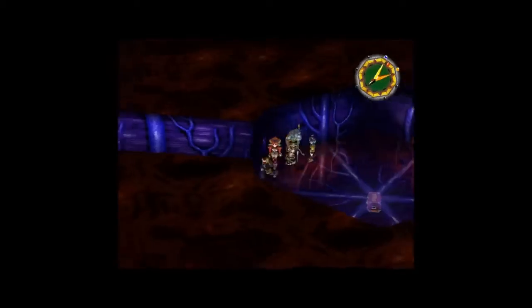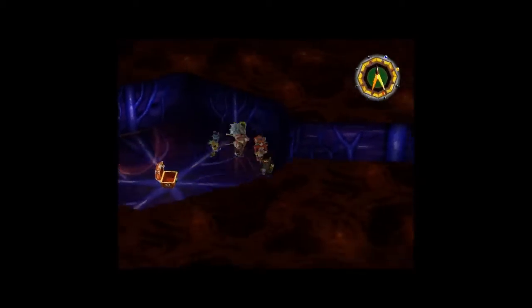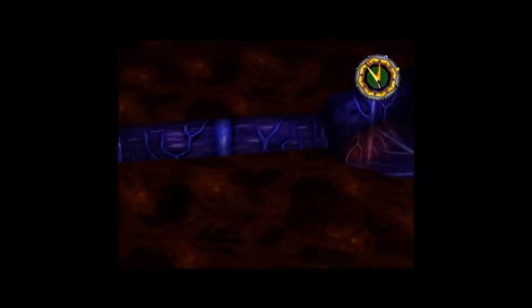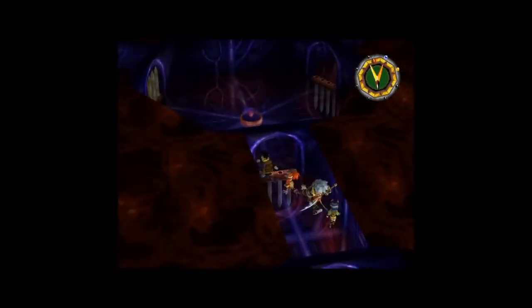Alright, the immune cells actually seem to be weak against fire. So, yeah. Sounds like a plan to me. Revival gem. Still hear enemies somewhere. Maybe they're not as close as I think they are.